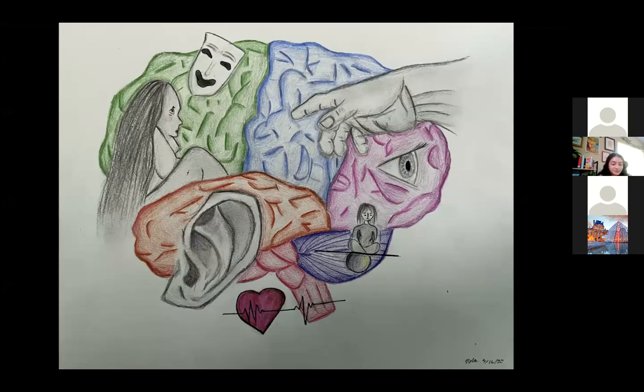Okay, so hello, my name is Neha Sharma. I'm from John Hopkins Junior High School, and this is my artwork. I joined the competition for fun and because I was interested in neuroscience, but I wasn't aware of too much knowledge. So this is just what I know. This is a side view of the brain, and I chose some of the main lobes and chose different drawings to represent what each of them do. And I know that a lot of these lobes have many different functions, but I just chose one thing.